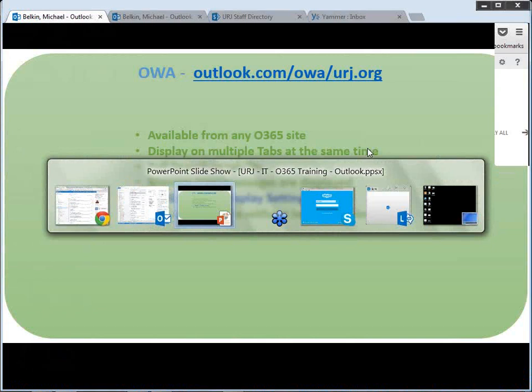Outlook 2013. Because you are all experienced users of Outlook over the years that the tool has been in use at the URJ, it doesn't make sense to go into basic features and functions because you're all familiar with them.